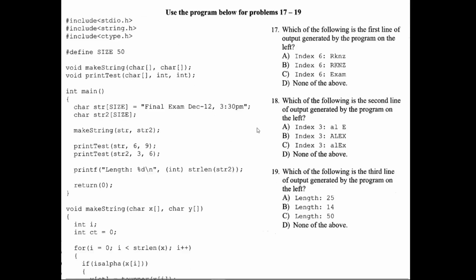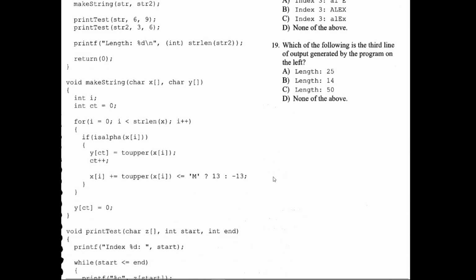And then here's the code for problems 17 through 19. And we can see here that there are several functions, but none of them are in loops. And then make string does in fact have a for loop here, but there are no loops within it. There are just selection structures, if, so that is not nested repetition.